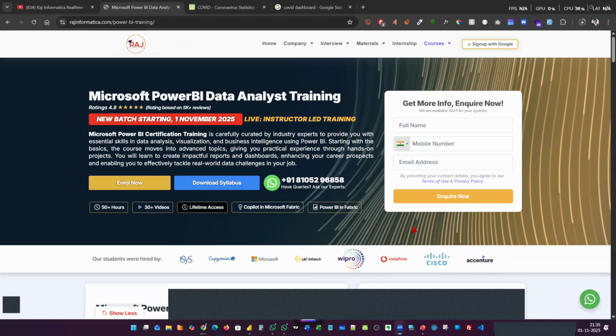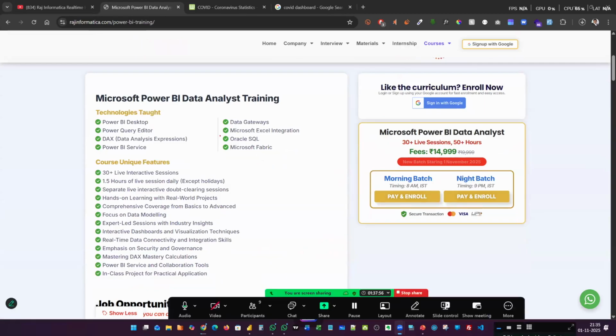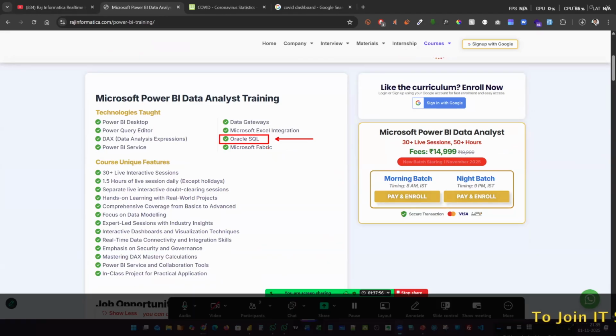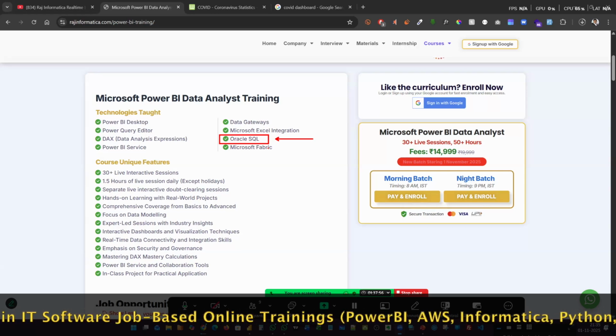So SQL plus Power BI is a good combination. You will be working in that fashion, and we are just providing this Oracle SQL as a complementary course. So you have to learn this. As you work on your real-time projects, this is for sure something that you'll be sourcing the data from. The SQL environment is the main environment from where you'll bring the data, so that's going to be important.